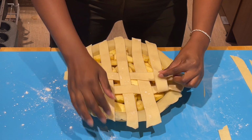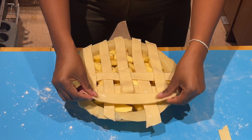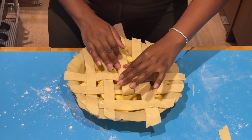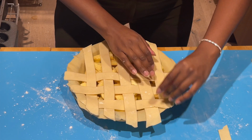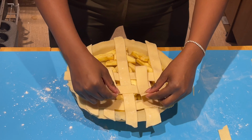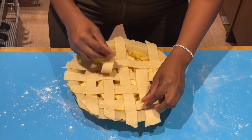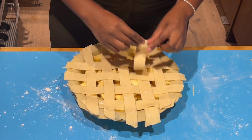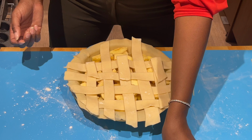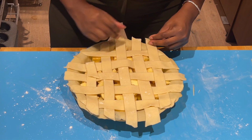So I'm gonna use this strip now, those first 3, and pull them back halfway. And then add a strip. And then replace them. And now I'm gonna do the other half. So I'm gonna start with these 2, pull them back, put one of my longer ones, replace this, and then I'm gonna do the 3 that I didn't do last time. You kind of see how it's done now. Replace this.